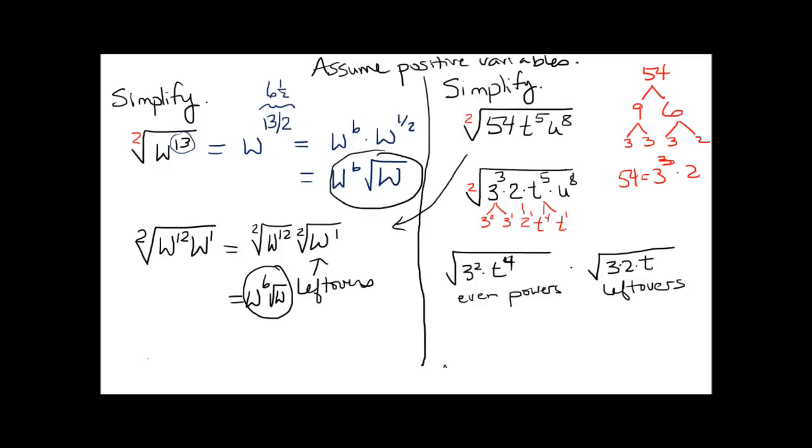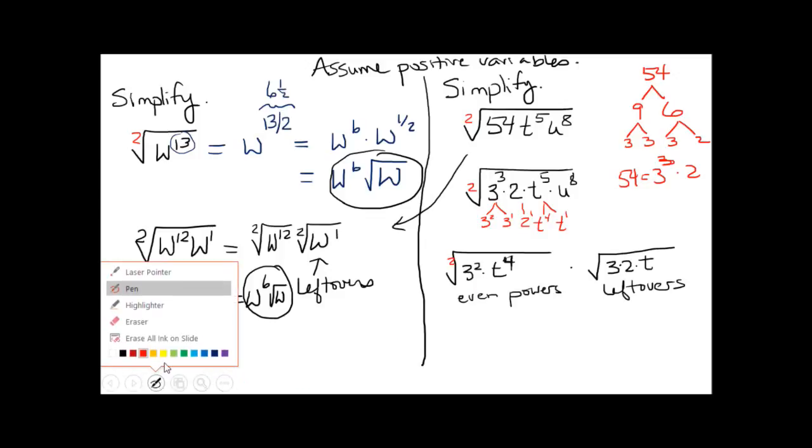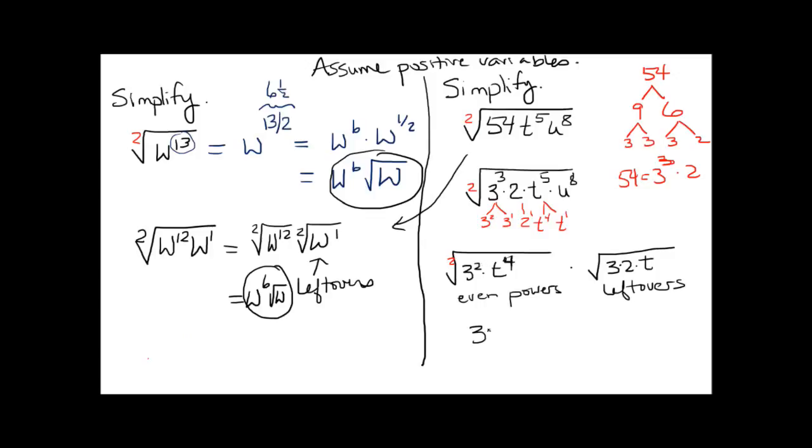It always drags. Anyway, over here, we're going to take that index of 2 and divide it into each of the powers. So on the 3 squared, we have to divide the power of 2 by 2, we get 1. Or in other words, the square root of 3 squared is 3, right? And then the square root of t to the fourth, well, 2 goes into 4 twice, so that's going to be t squared. And the square root of 3 times 2 times t, there's nothing we can do with the leftovers but multiply them together, 6t under the radical. So that's how you would simplify that expression. And again, no absolute value because we're assuming the variables are positive.